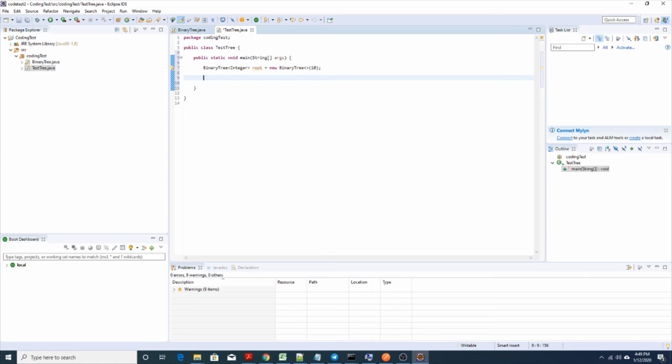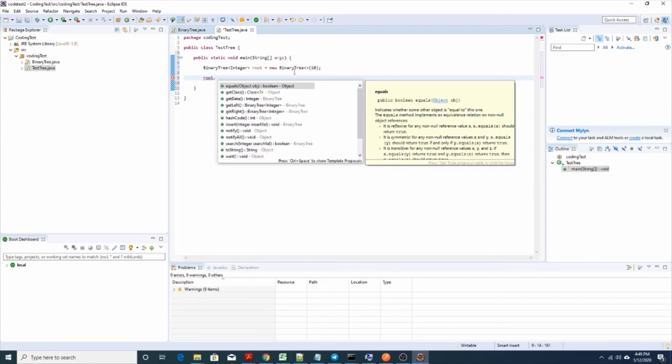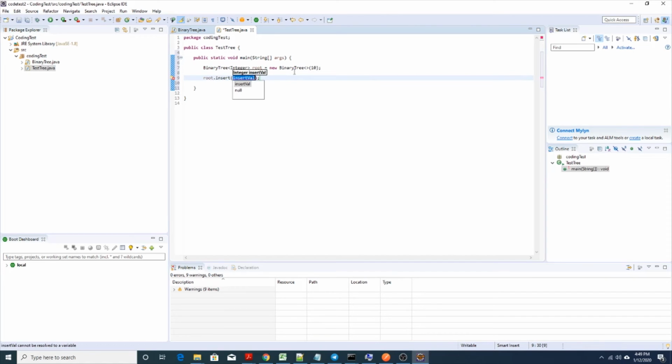I'm going to then add values to my root, my new object, which has an initial data value of 10. So I can insert a new value. If I insert 15, that should go right.